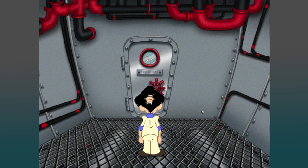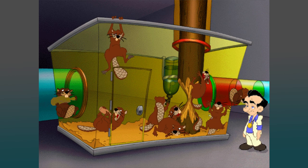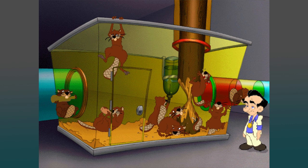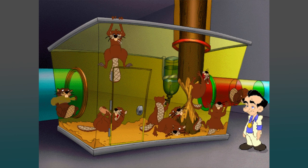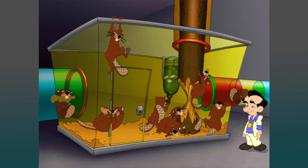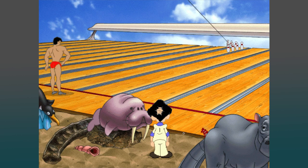Now that we have the key, we can go pretty much anywhere we want. I forget which one we went to for the luggage, so we'll find out in a minute. Here they are — here's the Venezuelan beavers. Now I think if you look closely, we haven't even been there yet, but up above us — directly above us — I think is the bowling alley. And this beaver looks really drunk.